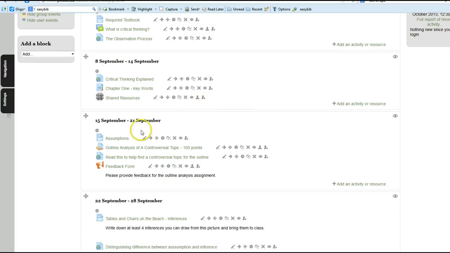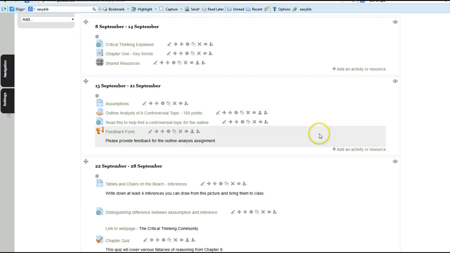So for example, if this was your content for the week, I would like to see a heading and an explanation up here of what the content for the week is, and maybe the goals for the week. I usually put goals in for each week. Helps students to keep on track.